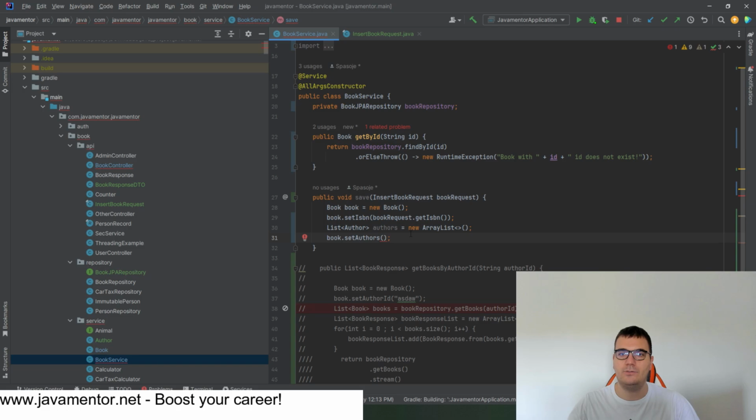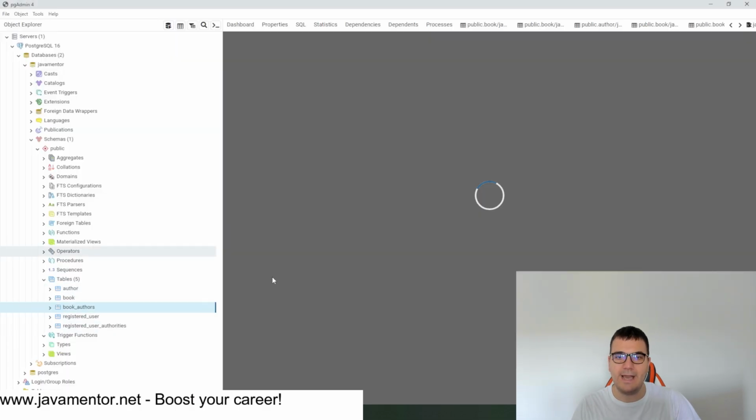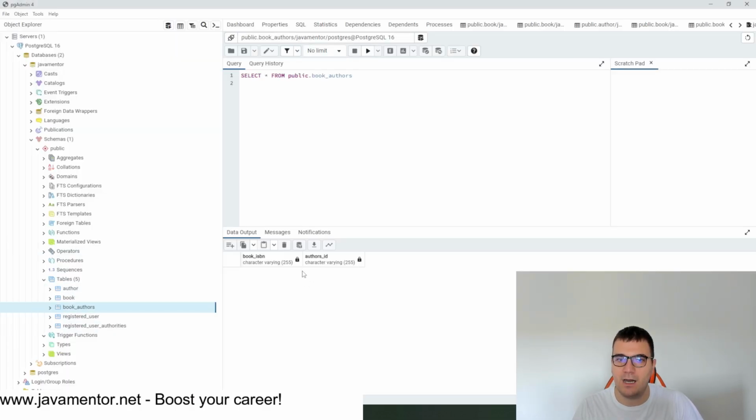So we need somehow to map one ID to one author. But how to do that? One way is to read from the database. So take author ID, read the author from the database, and then put that author here. But if you look closely here, we actually only need the author ID. So the connection between book and author ID is not the author name. We don't need that. We only need to say this book ID is connected to this author ID. So this book is written by this author ID. We don't need author name.